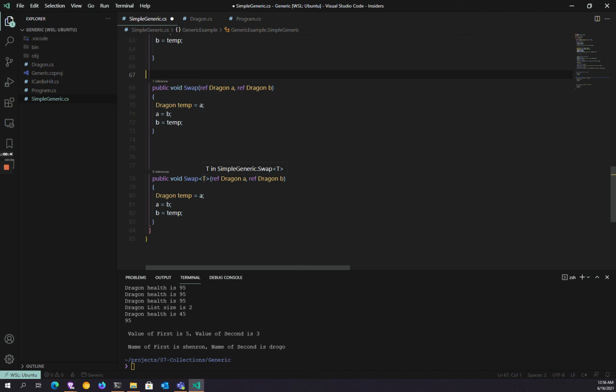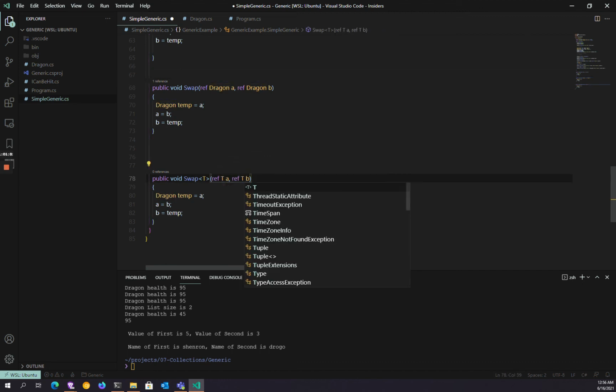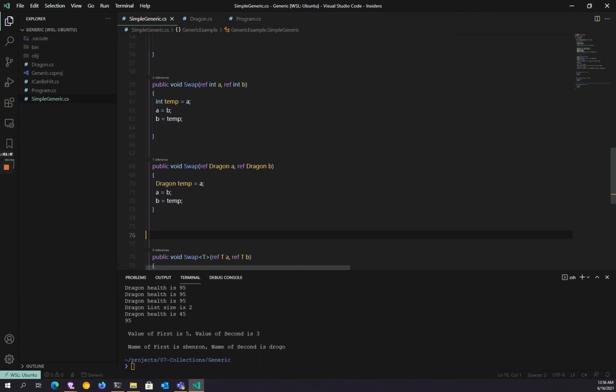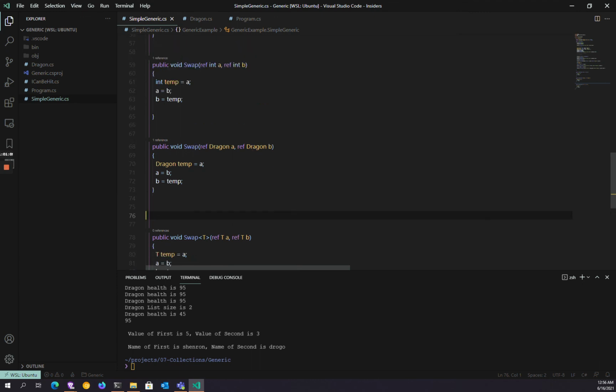Oh, yeah, of course, because I need to do dot name. Forget that. Dot name. You see that Drogo actually changed to Chainrun, and Chainrun changed to Drogo, because we swapped them with these other functions that we have here, right?